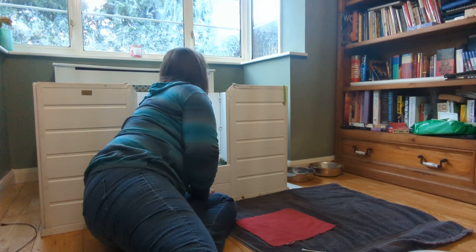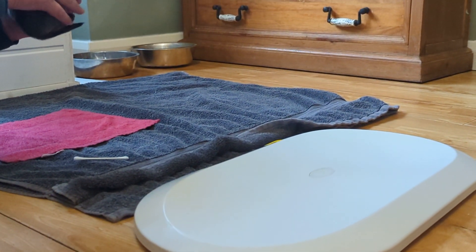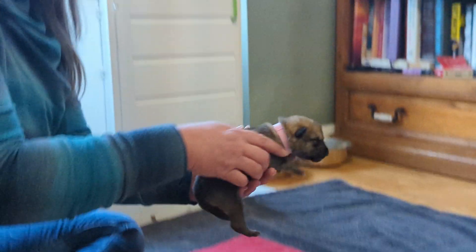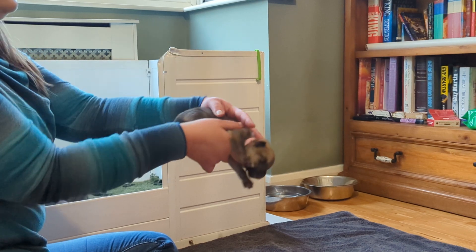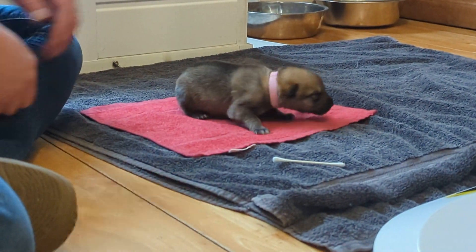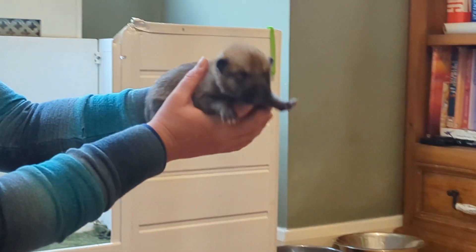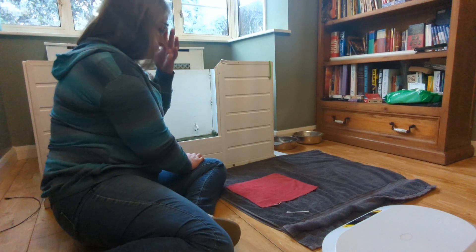We'll go with Miss Pink — lovely little duck. Let's get you weighed. The girls are all a little bit lighter than the boys, which is quite normal. 400 grams for Miss Pink. Head up for five seconds, head down for five seconds, on her back for five seconds, and then on the cold flannel. And we'll do some foot tickling with the q-tip. These puppies all had a natural easy birth — Faye was a really good mum — so there was no undue or excessive stress during their birth.